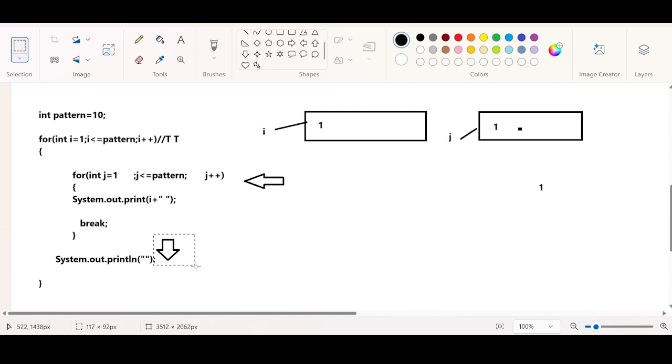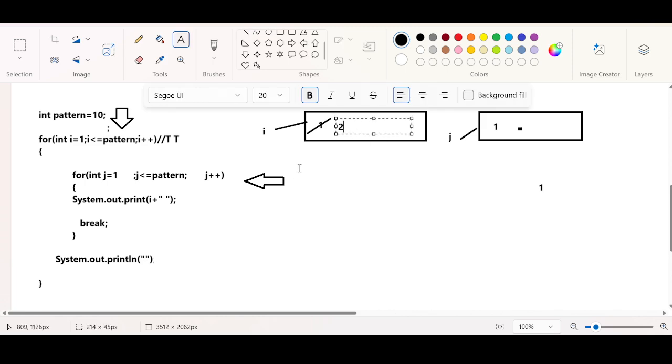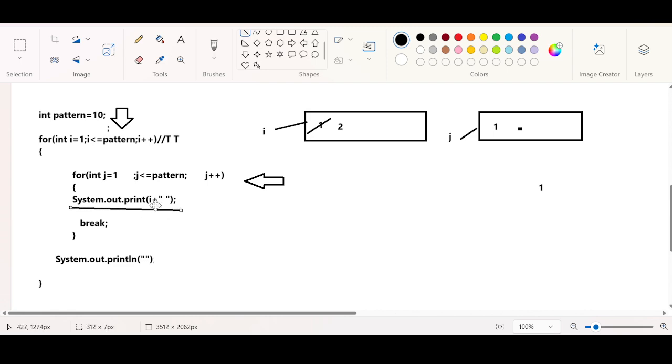Right after this, it goes to expression 2 of the outer for loop. Again it is true. Now i becomes 2 after the incrementing. You are only making changes to the value of i, and only fetching the value of i inside the inner for loop, not j. For every outer for loop execution, i is incremented from 1, 2, 3, 4, 5, 6, 7, 8, 9, 10, and you want to display the same thing here.